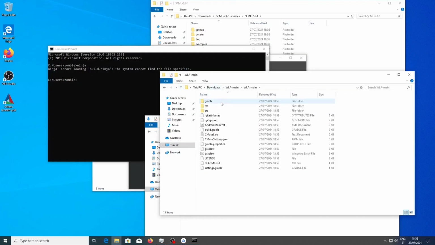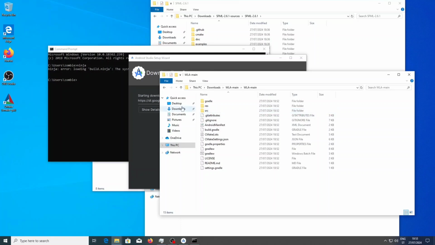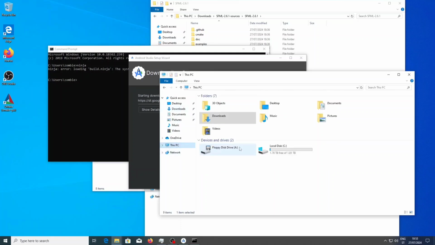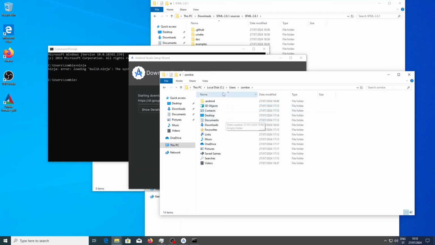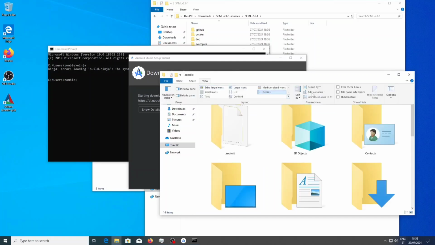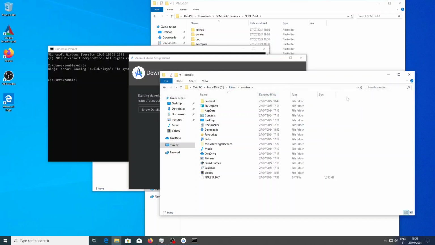Yeah, we'll need to wait for Android Studio next, since what we're missing currently is, if we go here, this PC and users, and we'll need hidden folders. So that will be hidden items.